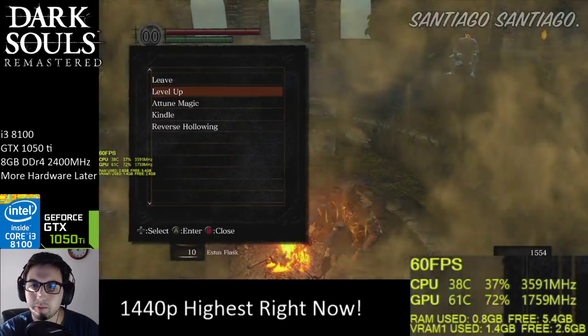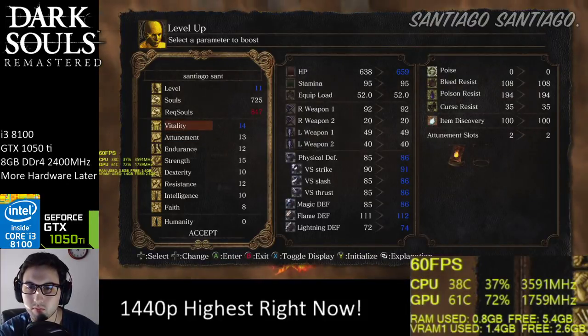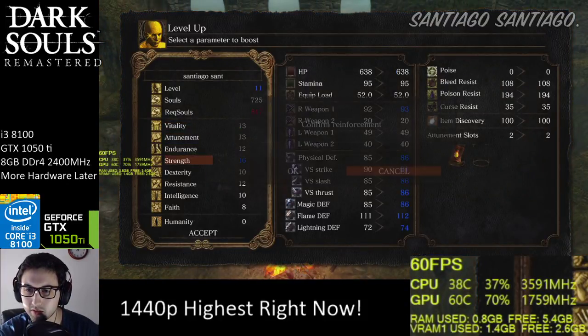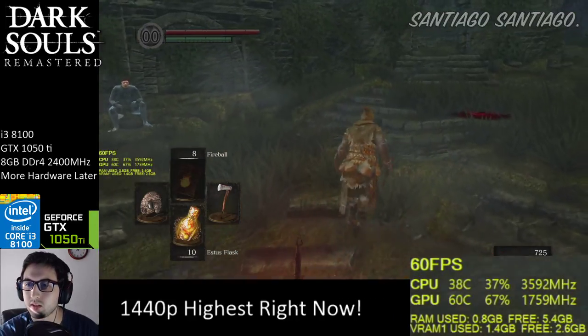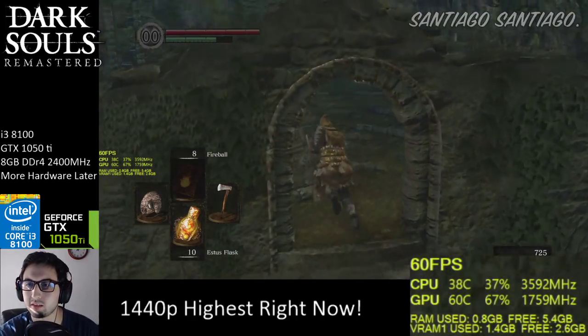Okay, let me level up. I'm going to go for strength, so I can use the battle weapon. Let's go get it.